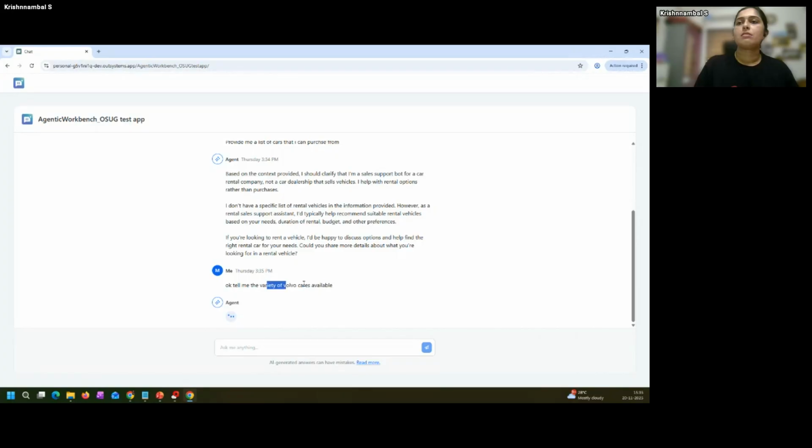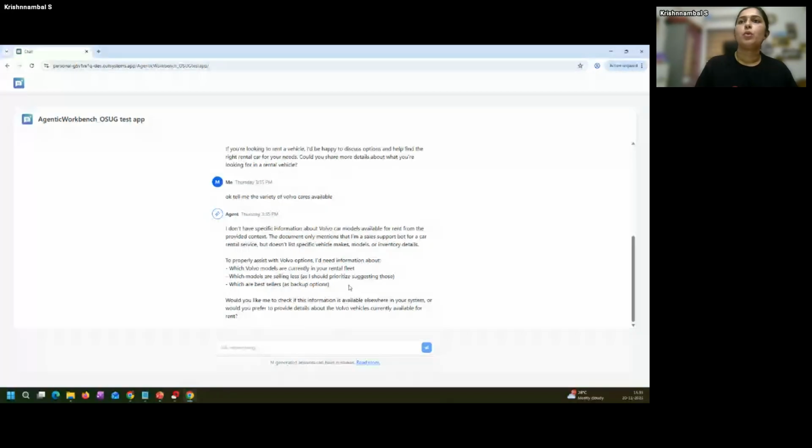So I've asked the agent with the list of Volvo cars available. Which are best sellers? Properly assist you with, I would need information on which Volvo models are currently in your rental fleet. Provide me the general ones. Cost effective Volvo cars.